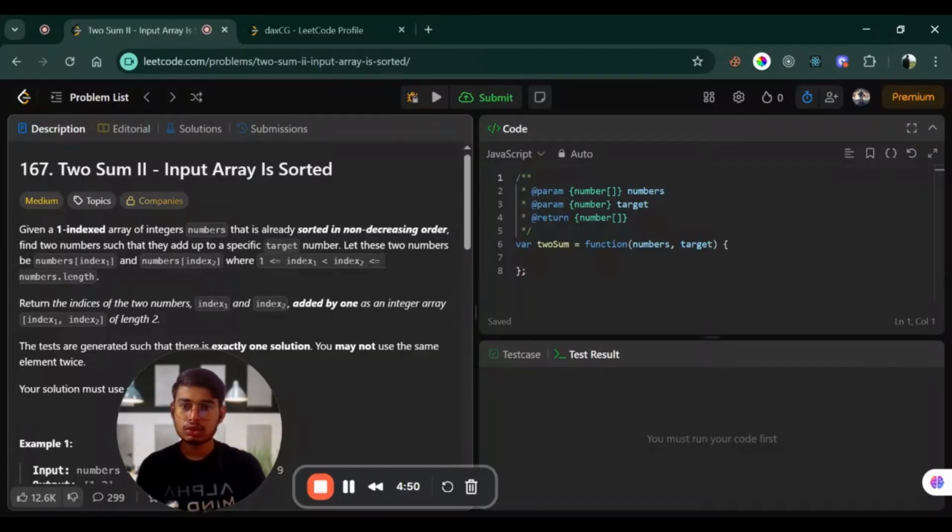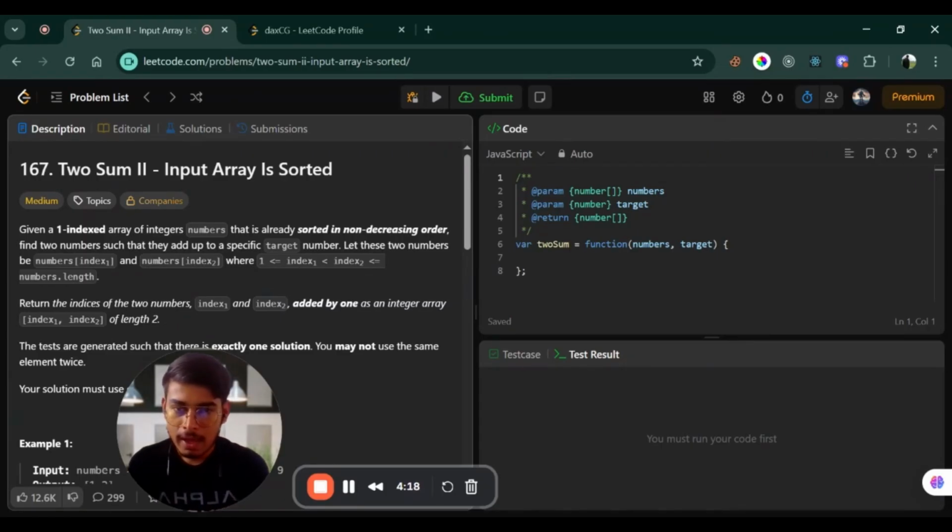Okay, because the problem says we must not use any new extra arrays or objects, the first approach is the brute force method, where we use two nested for loops and inside we add some conditions, and then we decide which indices to return based on the current equation. And for the second approach, we use something like a left shift and right shift, right?